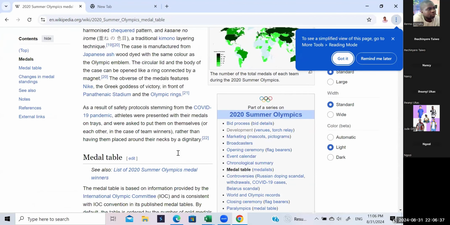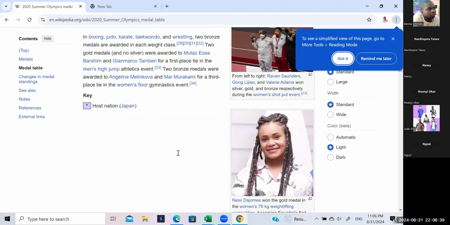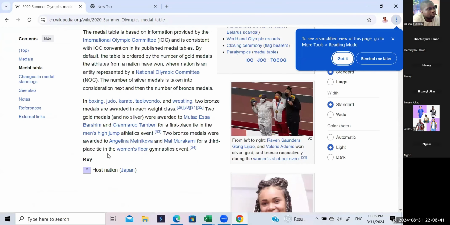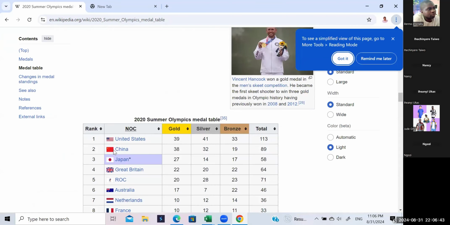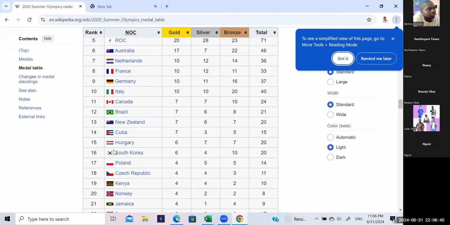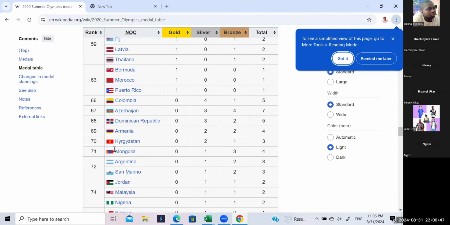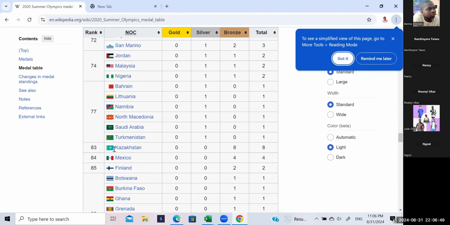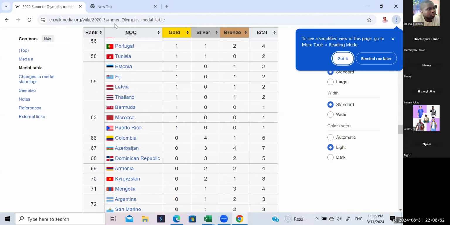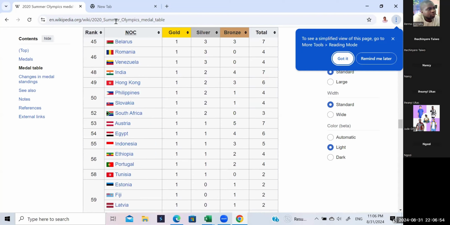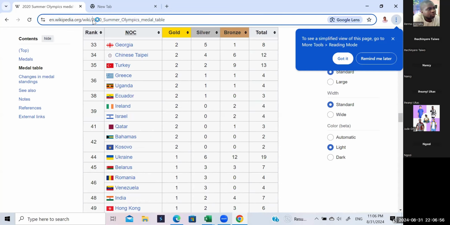Keep going down. Yes, continue. That's the table there. So can you go to the address bar and copy the URL? Click in the address bar, then right click and copy, beautiful.